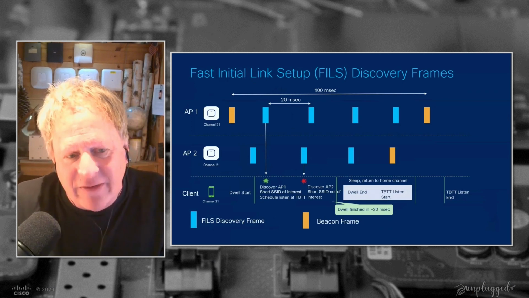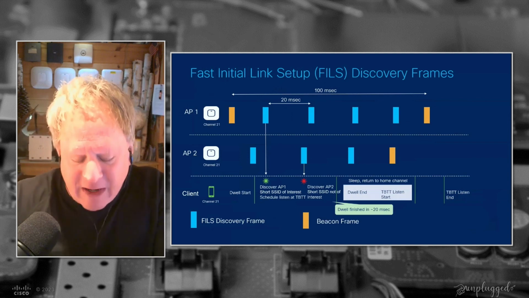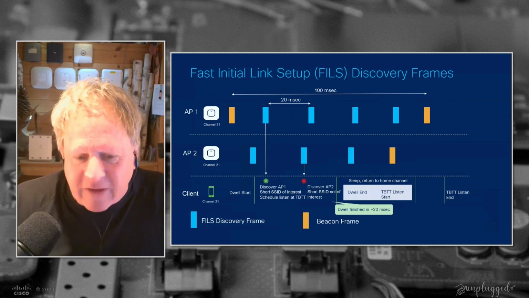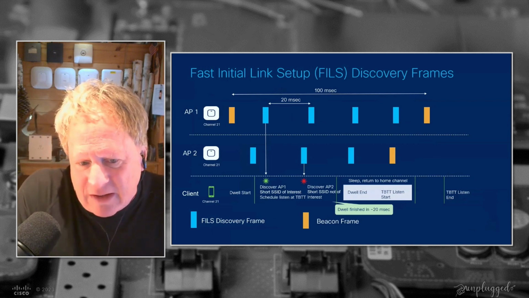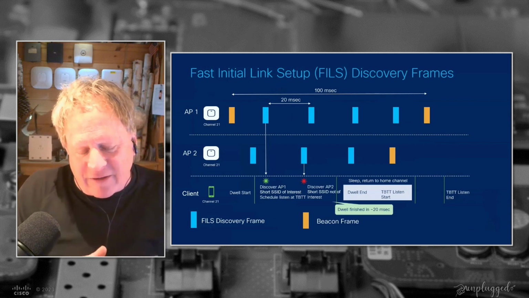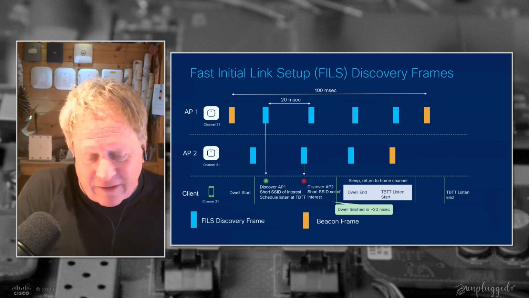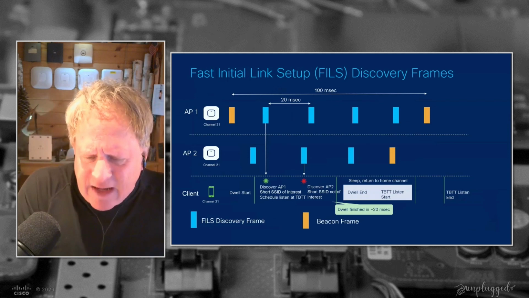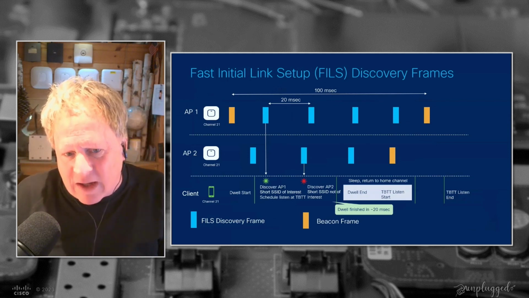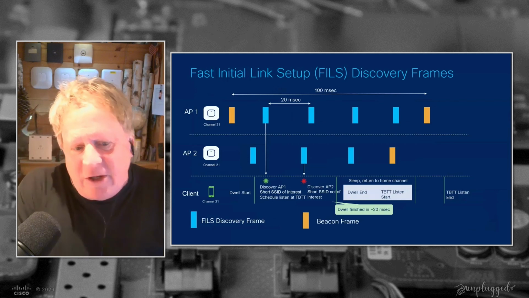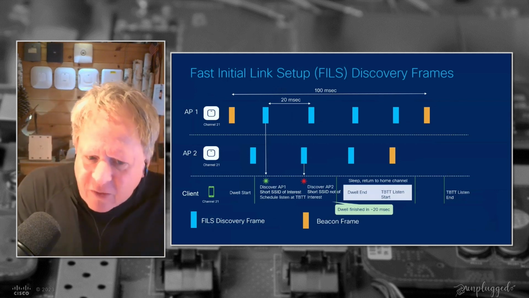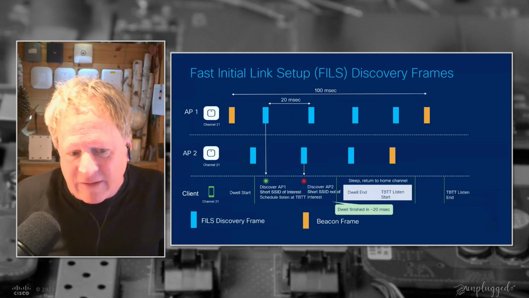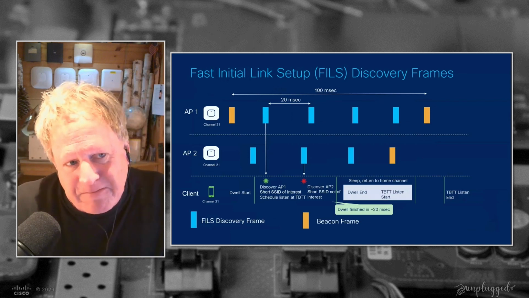And I also want to point out that this is the preferred method. There are a couple different passive methods that we're going to talk about. FILS is the preferred method, and it's also something that's used on 6 gigahertz exclusively. So if you've got a scenario where 2.4 gigahertz and 5 gigahertz are disabled, and again, we don't think that's going to be typical, but let's just say you did that, then in that case, the AP is going to go ahead and enable FILS and use FILS. But when you've got 2.4 gigahertz and 5 gigahertz working, we're going to really rely on that RNR method as a best practice for the clients to discover the APs.